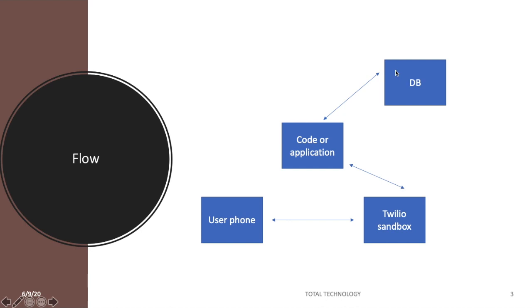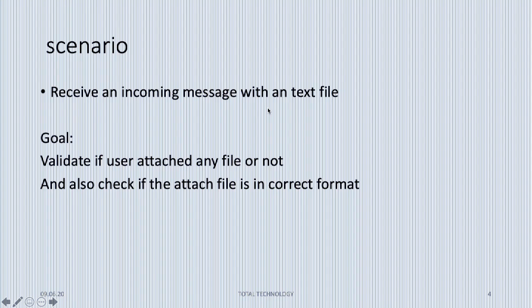But if someone has been watching our channel for the last few months, they know that we have already created a few bots where we pretty much use this DB. For example, we created a coronavirus status tracker bot. If you send a message to the bot with a specific country name, the bot will tell you how many cases of coronavirus there are. In that case we used this database connectivity. So it is a good idea to have this. But in this tutorial I'll not talk about the database. I'll just cover these three boxes, this one, and this one. Okay, and what is the scenario for today's topic?